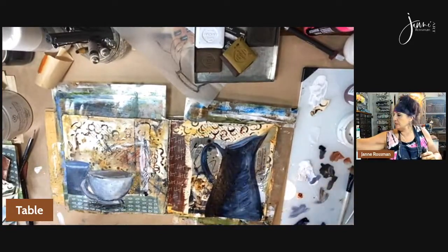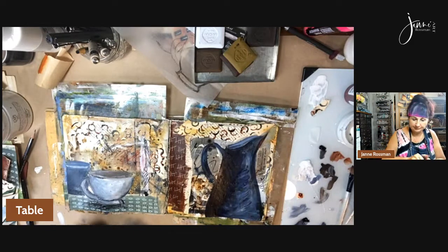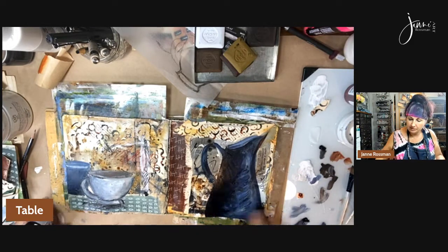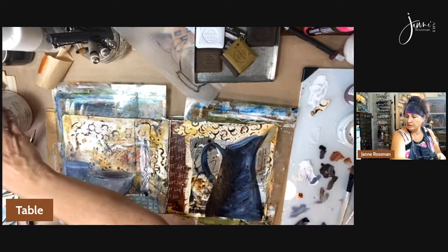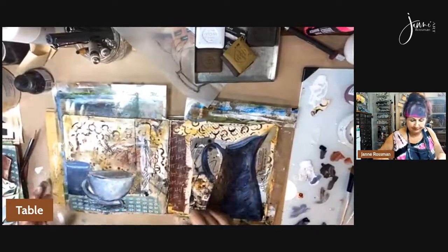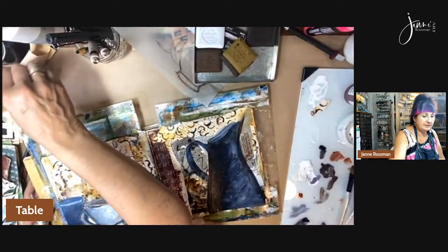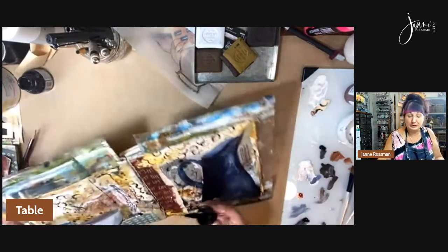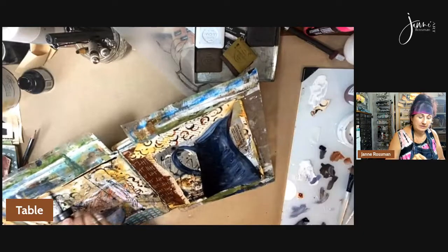And it actually is a mixture of ultramarine blue and black. But it's a lot easier just buying it in the tube. Okay, so I'm going to do this. I'm going to put some here.